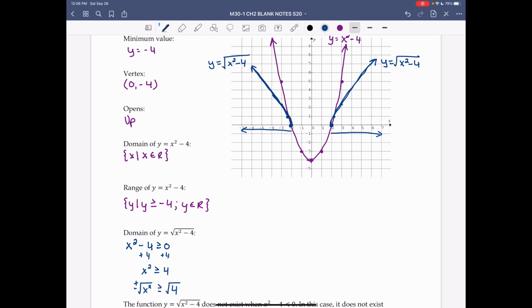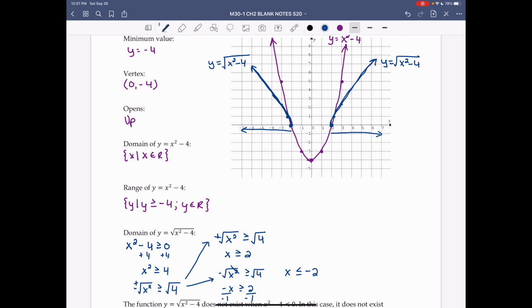So in this particular situation, we need to do it a little bit differently. So let's go up here, and we're going to do the positive. If we have positive, square root of x squared is greater than or equal to square root of 4, then we just have x is greater than or equal to 2. Then if we look at the other situation where we have the negative square root of x squared is greater than or equal to the square root of 4, if we square root each side, we get negative x is greater than or equal to 2. But then we have negative x, we want positive x. So we need to divide by -1 or multiply by -1. And that gives us x is less than or equal to -2.